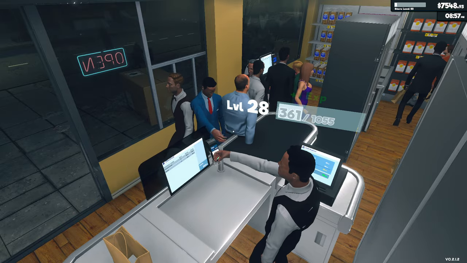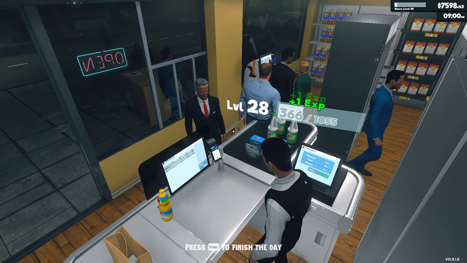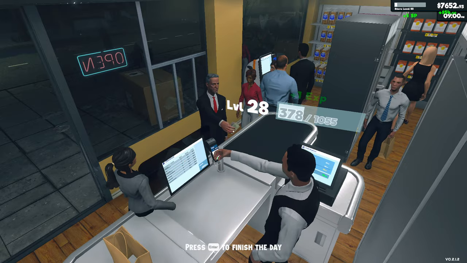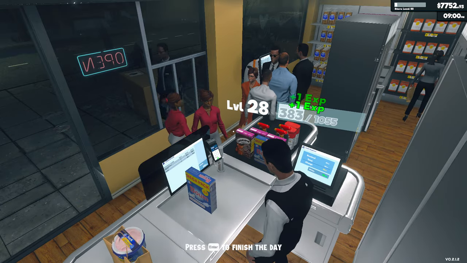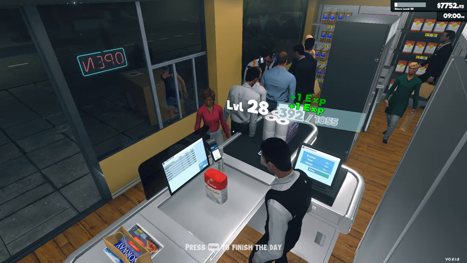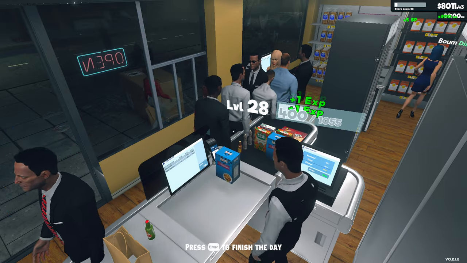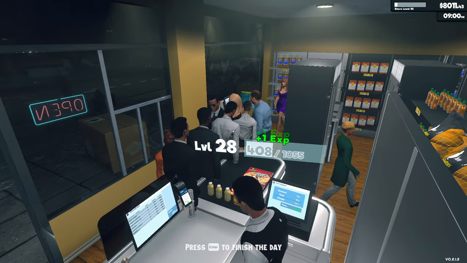Scan 1,055 items for the next level. That's a bit sad. That is so many products, dude. Goodness. Well, it's going to happen passively over time, right? Slowly but surely. He's so much faster than the self-checkout now. At level 1, he was twice as slow, bro. Twice as slow as self-checkout. That was insane.